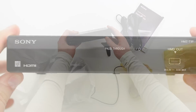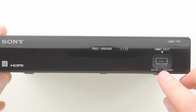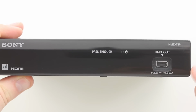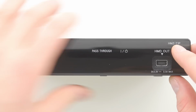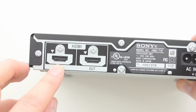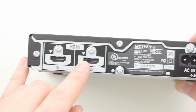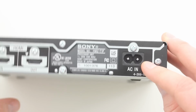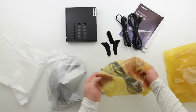It looks proprietary to me, at least. I haven't seen this particular port before. You've also got what will be some LED indicators represented probably under the pass-through designation there, as well as the power designation. And then on the back, you've got your HDMI in and out. That's obviously important for that pass-through feature. And then your AC in. You also see this baby was made in Japan.